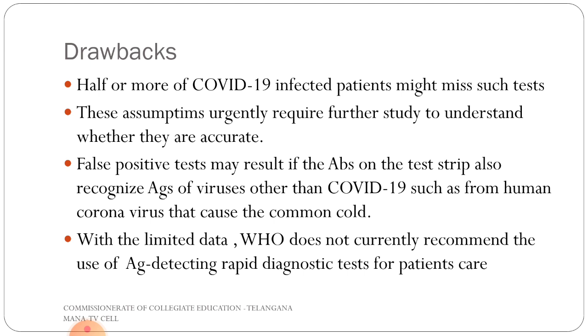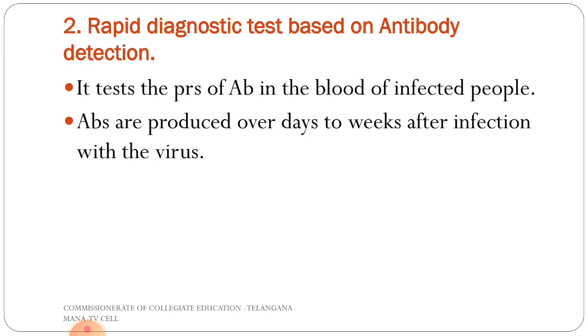A false positive test may result if the antibodies on the test strip also recognize antigens of viruses other than COVID-19, such as from human coronavirus that causes the common cold. With the limited data, WHO does not currently recommend the use of antigen detecting rapid diagnostic tests for patients' care.